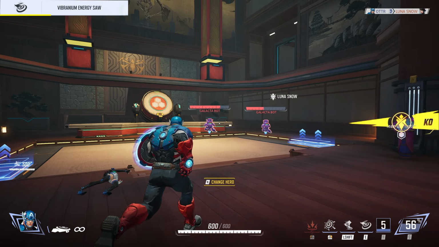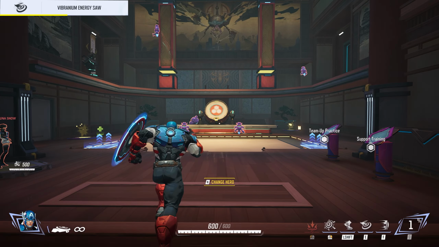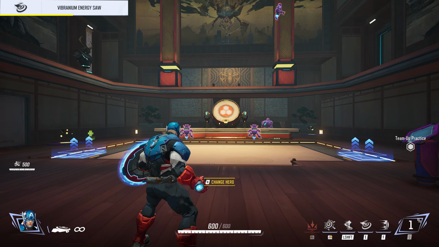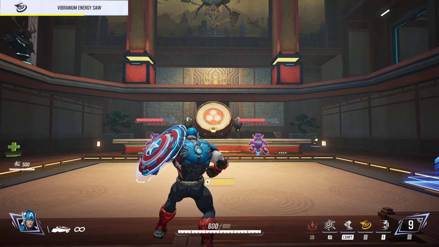It's not just one ricochet. The shield will travel to any nearby targets within range, dealing damage to them until it eventually returns to you. Unlike the primary fire shield throw, the Vibrating Energy Saw can also be bounced off of surfaces, in which case it will home towards the nearest enemy after it hits its target.